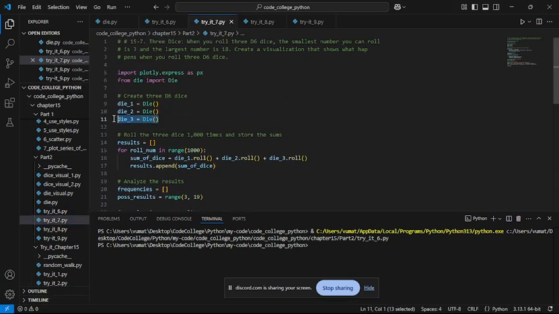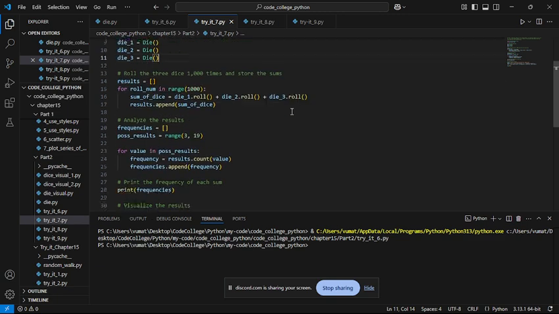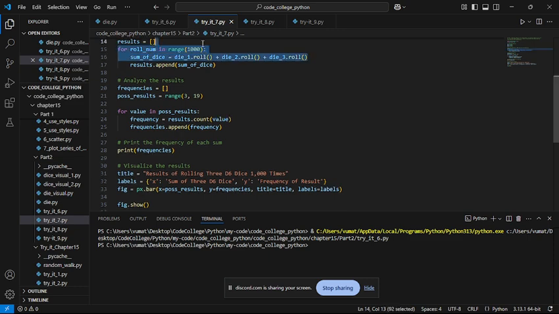Then over here, we're creating a third die, so a third instance. The range is 1,000. The list is still empty, but because we have a third instance, we add another die here. So the roll method is called 3 times, this time with the third instance, and it calculates for all 3 dice rolled, and obviously appends that to the results list.